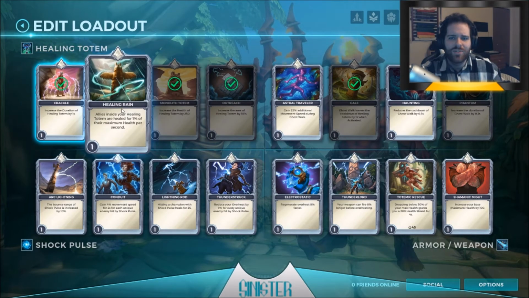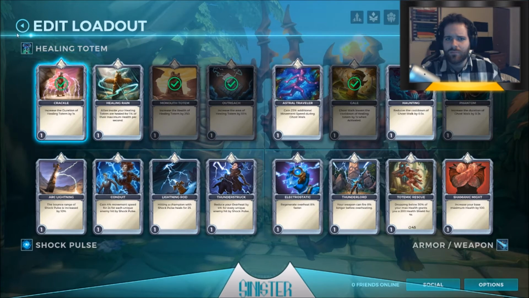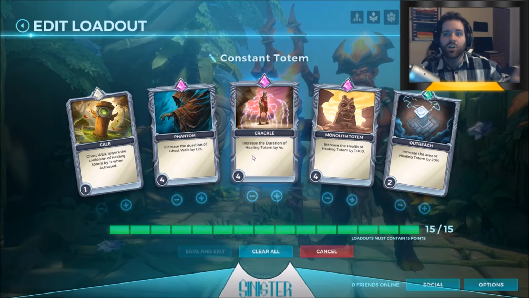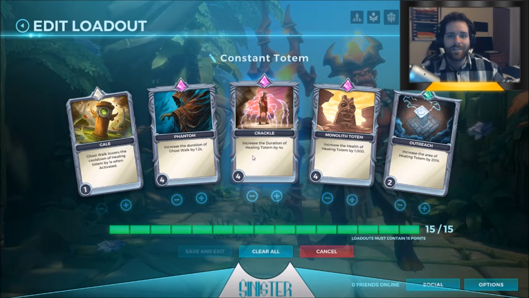So we're not using Healing Rain. I don't really care for this one, especially with our build. And if you're going to be using the 1 talent, this one is going to be completely useless. So the first one will be Crackle. It just increases the duration, so your healing totem is out longer. That means you're going to be healing more often. That's really good. This is a healing build.